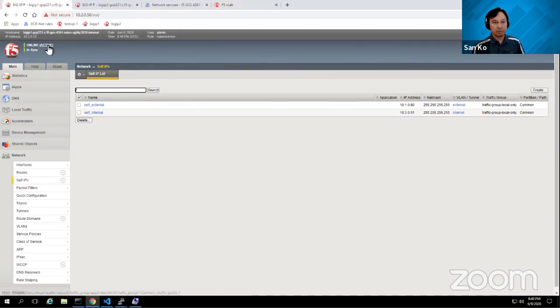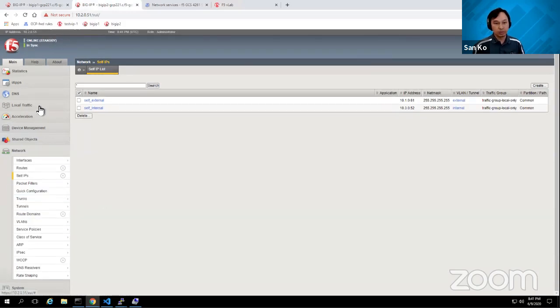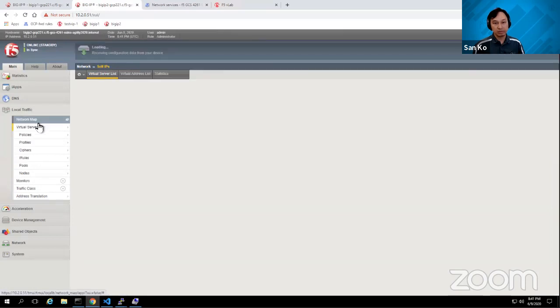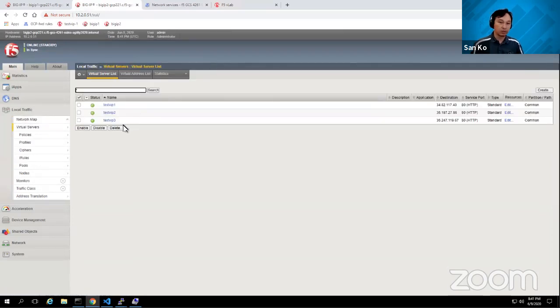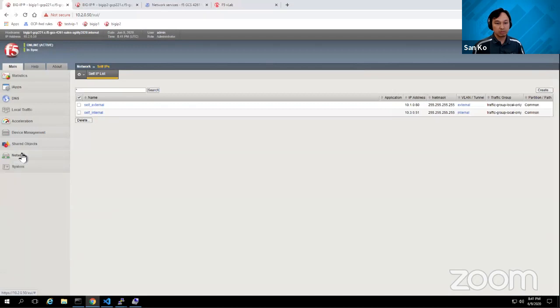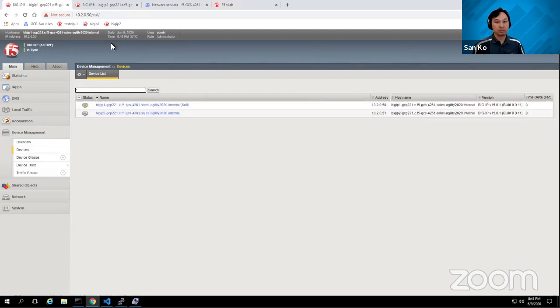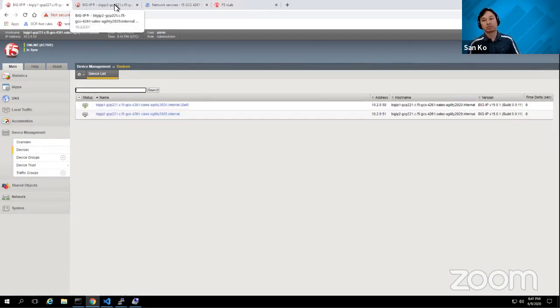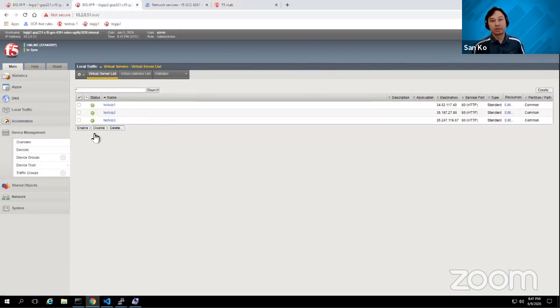You can see BIG-IP1 right now is the active one, and BIG-IP2 is the standby one. In my setup, I have 3 VIPs, so that means 3 forwarding rules. I'm going to go to device management. So that means in the YAML file, instead of 1, you'd have changed that number to 3 to create three forwarding rules. Correct. Okay. So I have 3 VIPs.